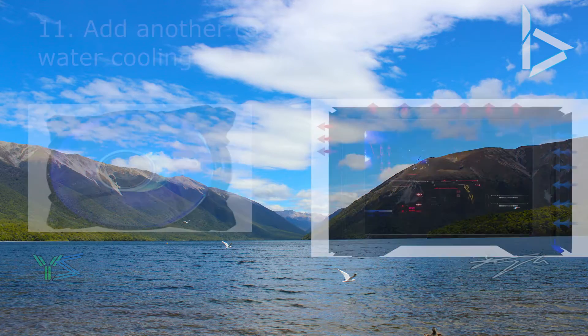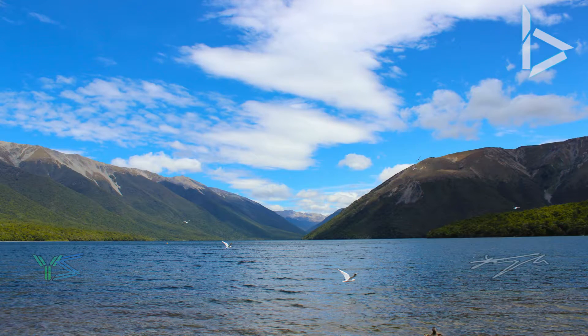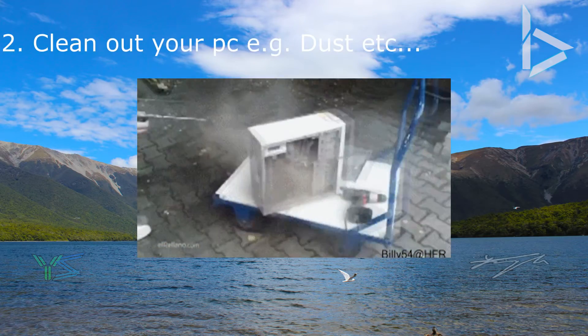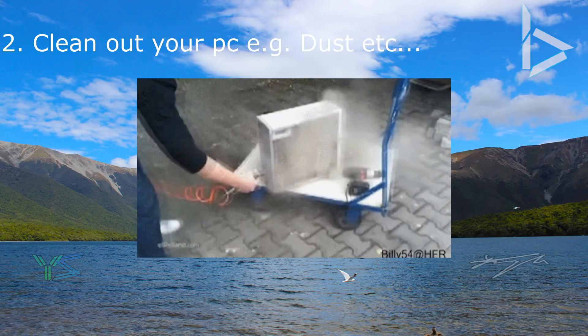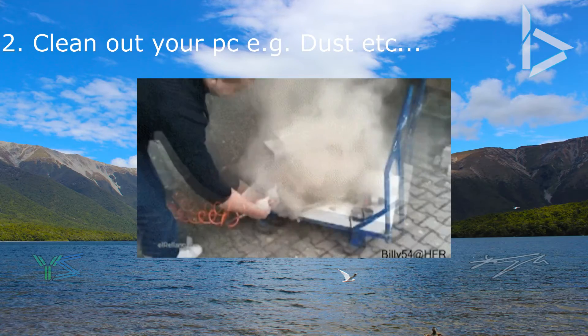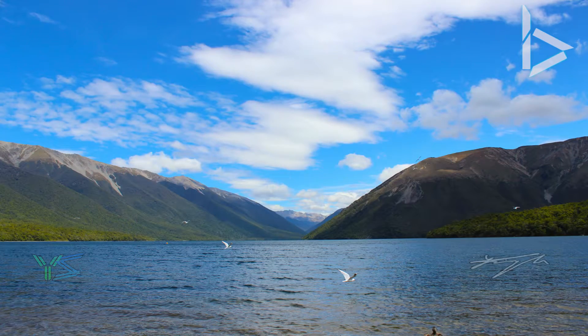Adding a spare case fan or buying a new one won't hurt at all. I'll leave a link to a video by NCIX Tech Tips explaining the best possible route for airflow in your case, as this can keep temperatures nice and cool. A good measure to take as well is to clean out all the dust and debris from your computer — such as any stuck on your CPU cooler and/or graphics card. You can take those out and clean them with some canned air or just blow them out.